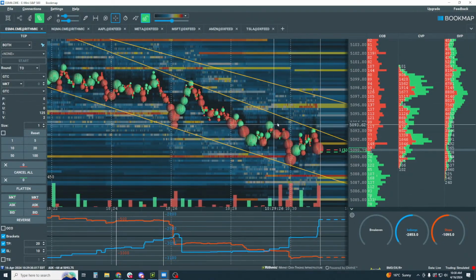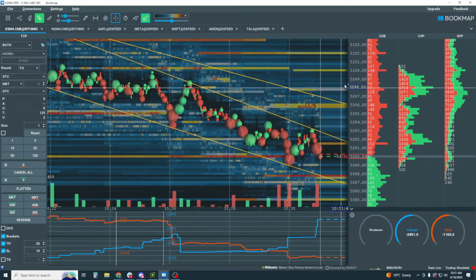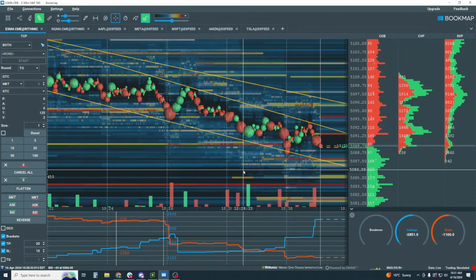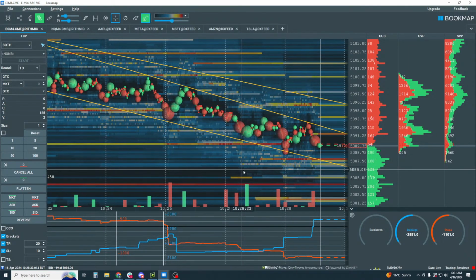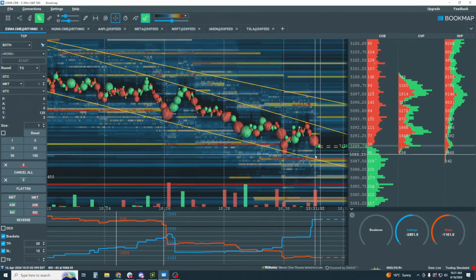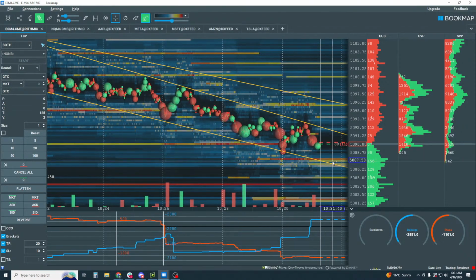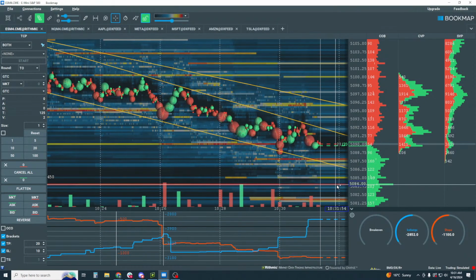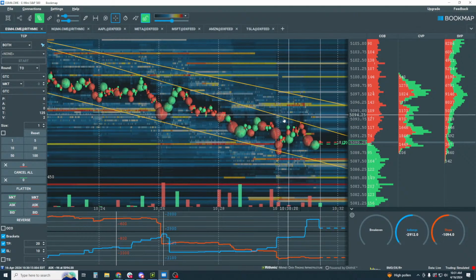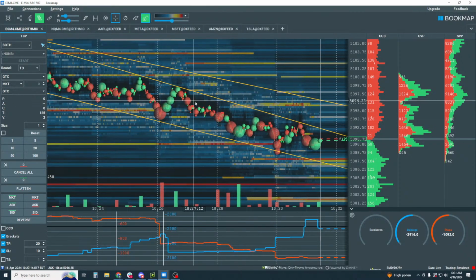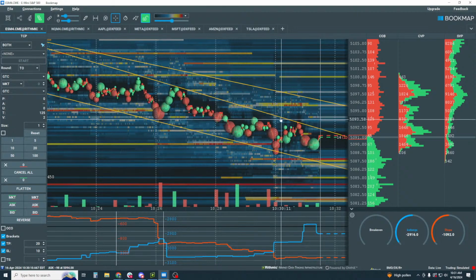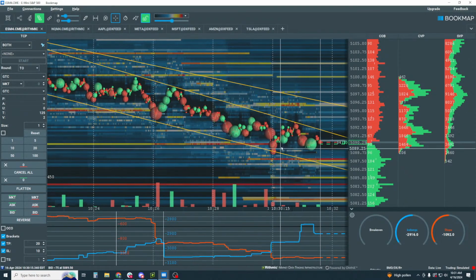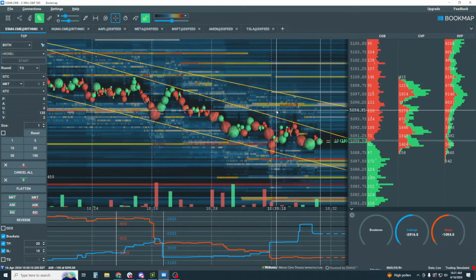Still more selling. Sellers should be able to drop it down to 87, and then maybe we can break the lows. But yeah, I'm kind of holding off in here. We still see sellers coming in, but we're at this lower level in here, and I'm just going to hold off.